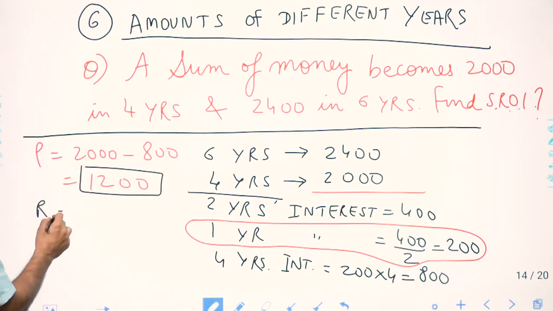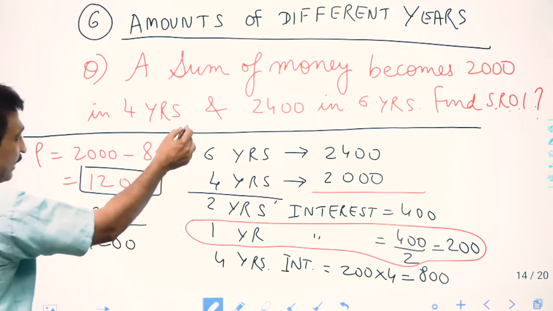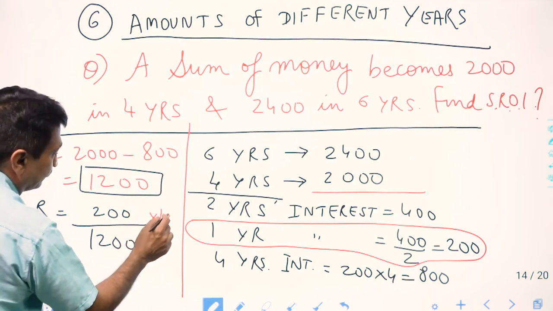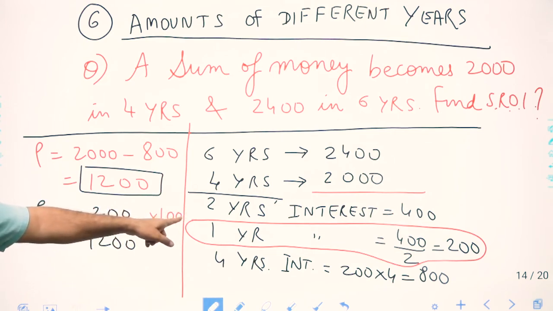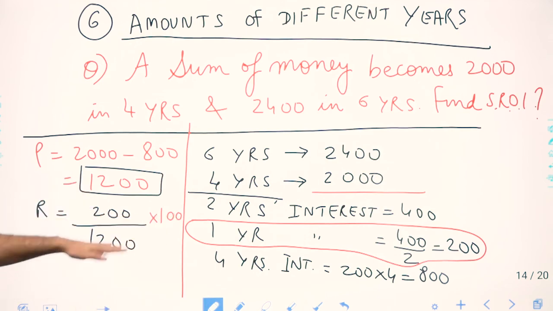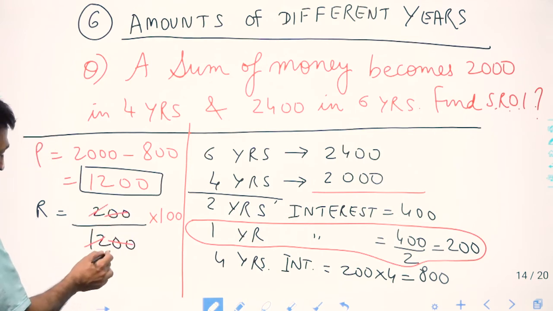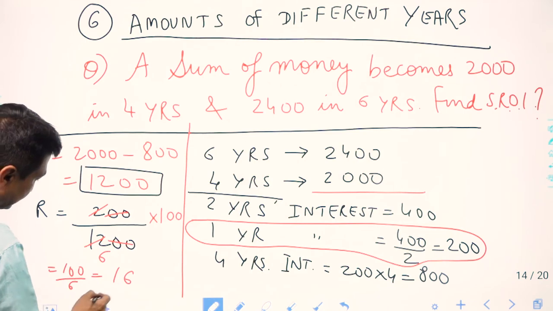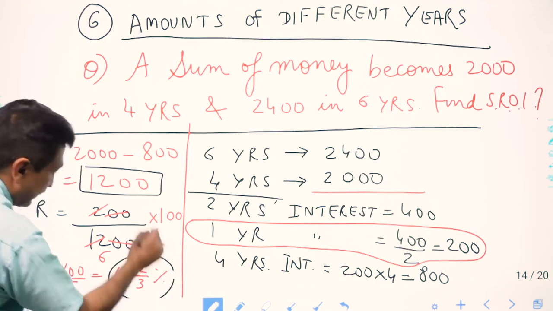So the rate is 1200 पर 200 रुपए का ब्याज लग रहा है and you want to calculate its percentage. Whenever you want to calculate percentage of any number, जिसकी परसेंटेज निकालनी होती है उसे ऊपर रखते हैं, जिसमें से निकालनी होती है उसे नीचे रखते हैं and into 100 कर देते हैं. So 200 divided by 1200 into 100. So 20 cancels with 20, 2 1s are 2, 2 6s are 12 and the answer is 16 6s are 96, 4, 16 whole number 2 by 3 percentage is your rate of interest.